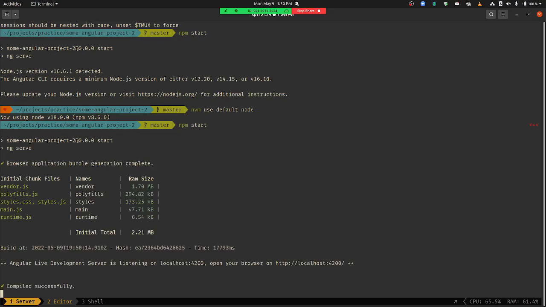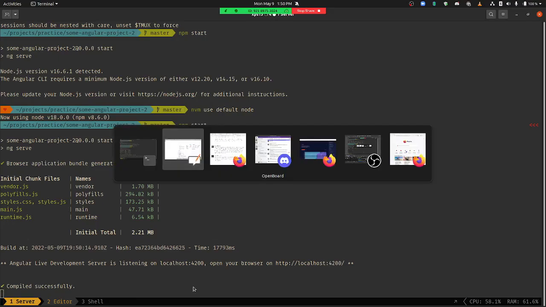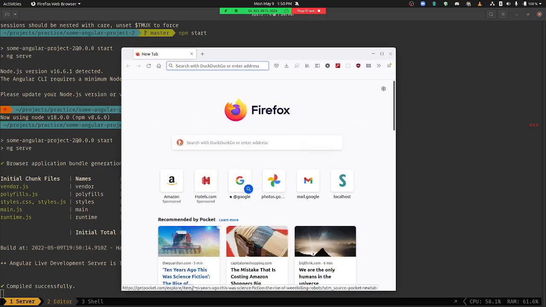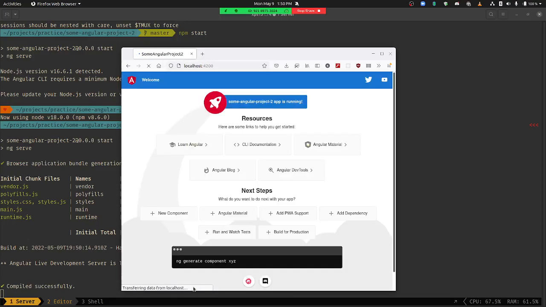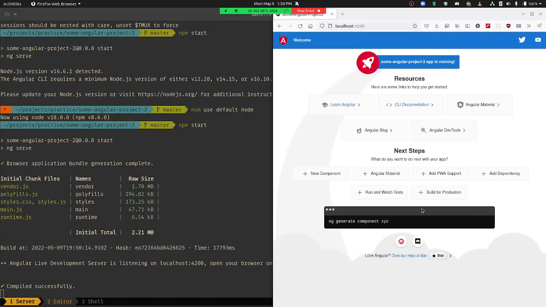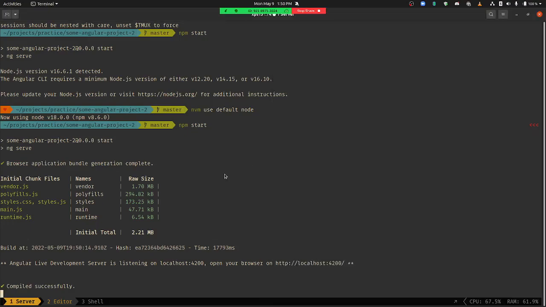And it's a little slow the first time it does it, but it gets quicker. But holy crap, generated 2.5 megs of file. Okay, so now if I go to localhost 4200, that's an Angular app right there.